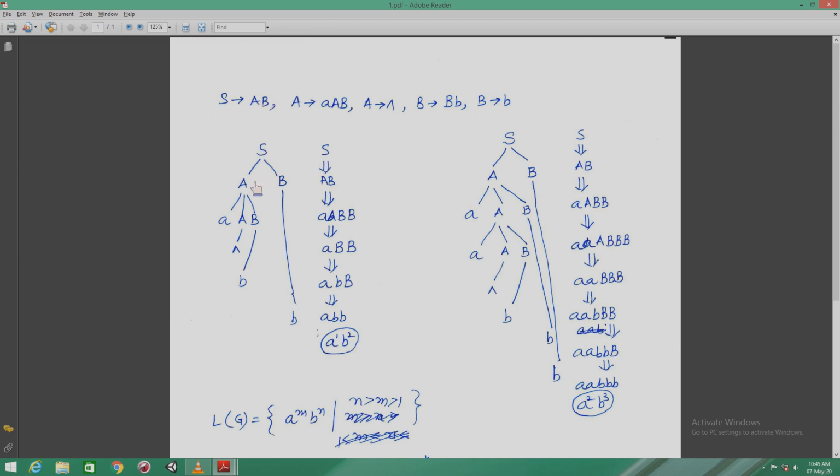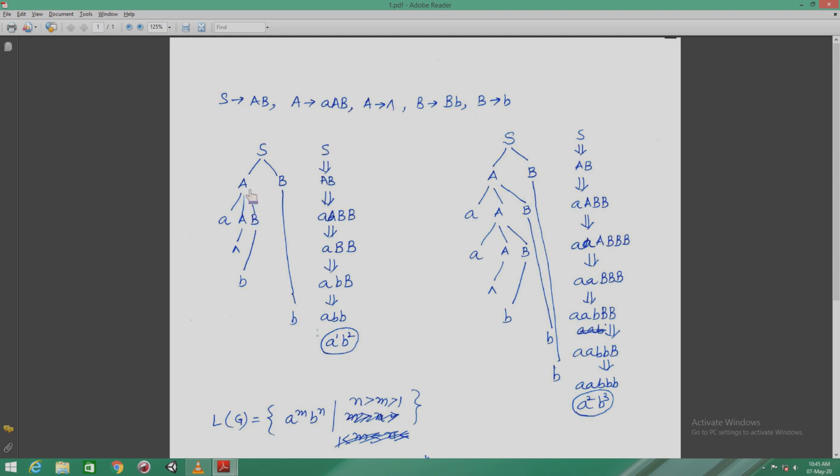S is the start symbol. We apply the first production S to AB because it is the only S production which can be applied. S to AB is the first application of the production. I am taking the step-by-step derivation in this sequence also.